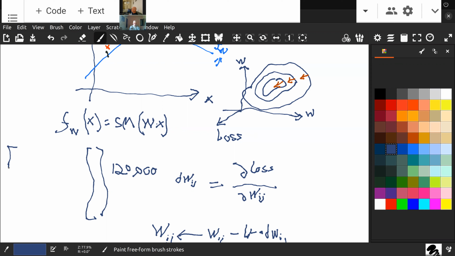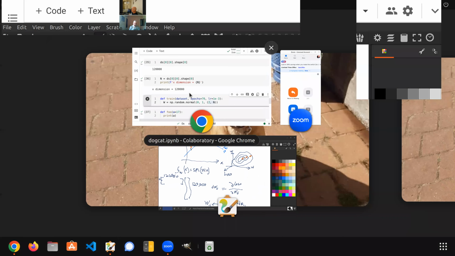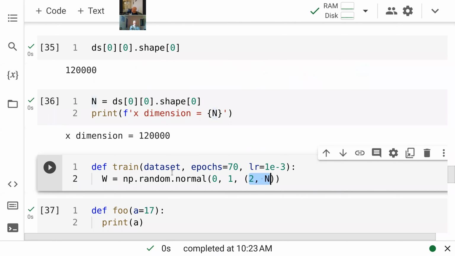So 2 by 120,000, of course. Why 2? Because you want a vector at the end. Yes, at the end I want a two-dimensional vector, so this is cats and dogs. Exactly, cat and dog. So that's why when I initialize the weights, I chose this dimension.